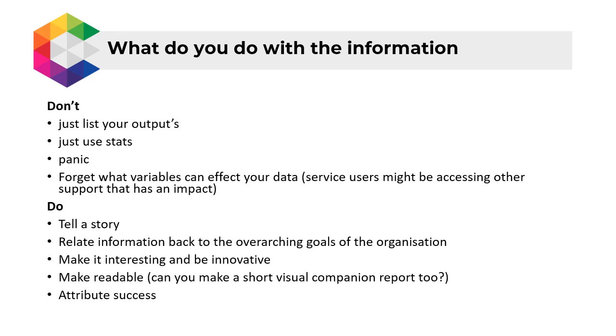Do tell a story. Remember, people are human. Relate information back to the overarching goals of your organisation. Make it interesting, be innovative, make it readable. We, in our annual insight reports, actually always create a short visual report for people to read. And do attribute success. So actually, if you know that someone's had an amazing journey and is really, really reporting increased well-being, and you're the only service they have accessed, then that means that the change in their life is attributed to your service. And that's a really, really powerful thing to kind of report back on.